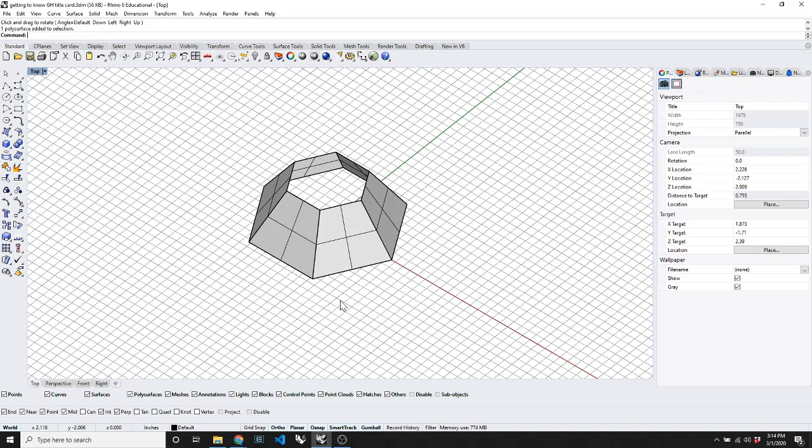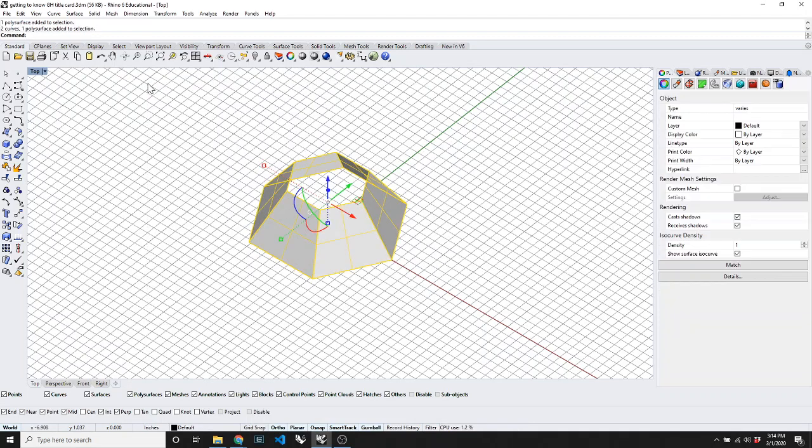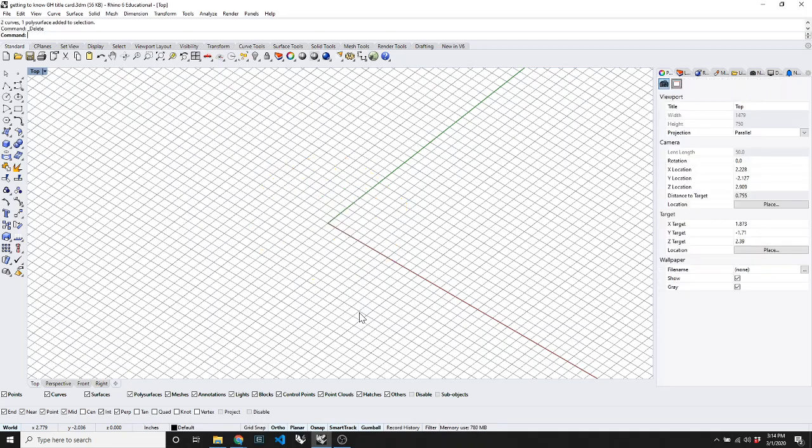Working in Rhino is a very linear process where it's this step, then this step, then this step. The beauty of Grasshopper is that it allows you to leave certain parts of the process as unknowns or make a provisional decision and keep moving forward, and then go back and reevaluate that earlier decision without losing any time or losing any work. So if I decided that I wanted to make this 7-sided, I'd basically have to delete the whole thing and start again. Whereas with Grasshopper, switching from 6 to 7 sides should be trivial. So let's actually see how we do this.